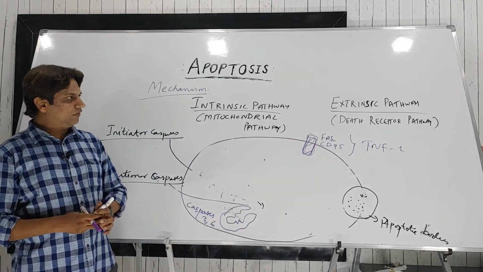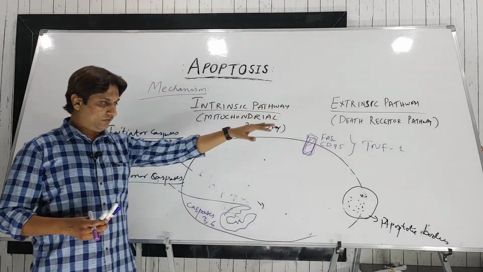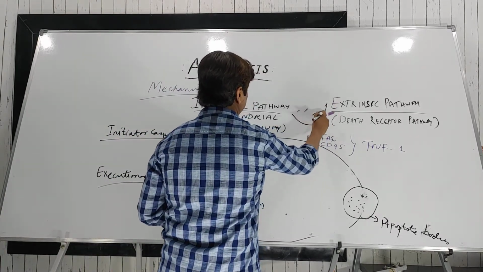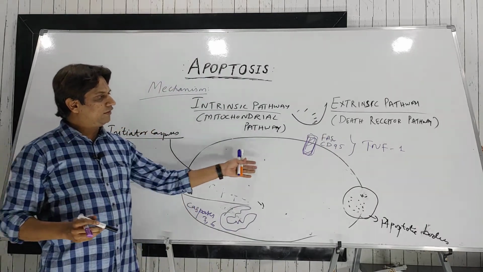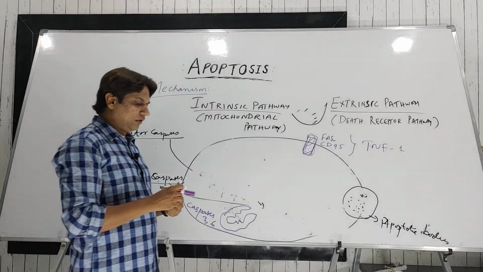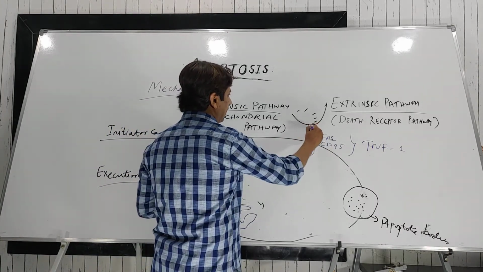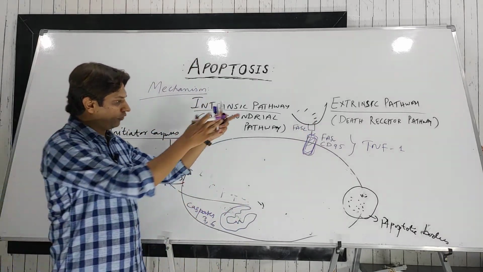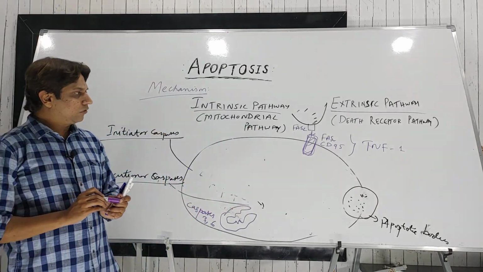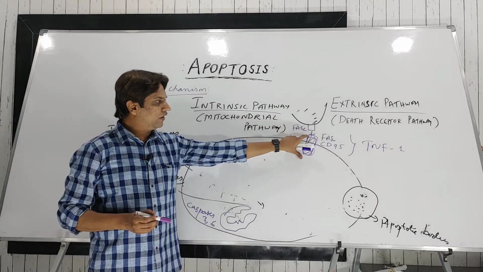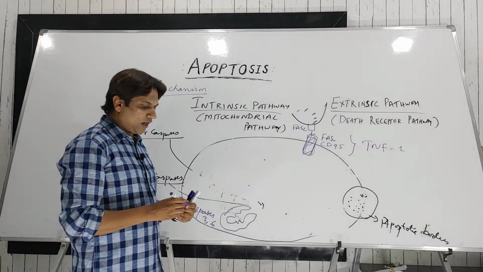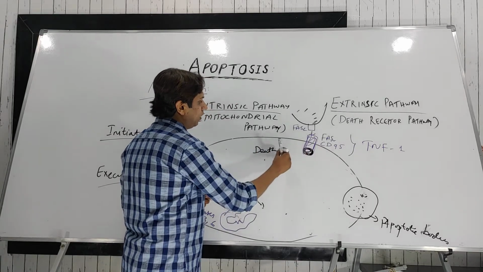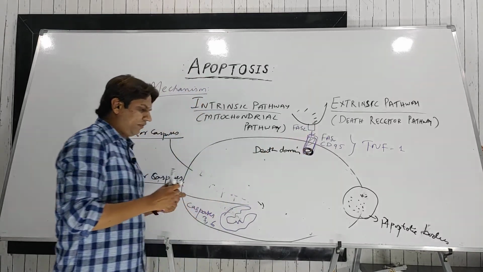Okay, so the extrinsic pathway is stimulated by some extrinsic factors, not intrinsic factors from the mitochondria, for example from cytotoxic T cells. Some cytotoxic T cells will stimulate these cells for the process of apoptosis. How? The cytotoxic T cell has a ligand known as FAS ligand. When this ligand binds with the FAS receptors, the whole mechanism of activation of caspases starts. When the FAS ligand binds with the FAS or CD95 receptor, the lower portion, that is the cytoplasmic portion, is known as the death domain of the FAS receptor.